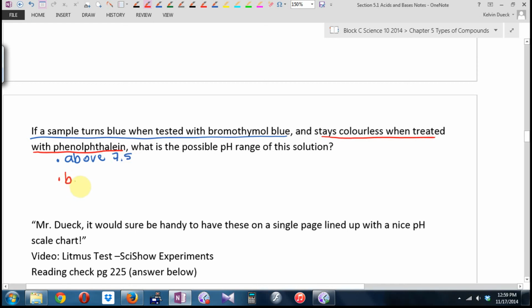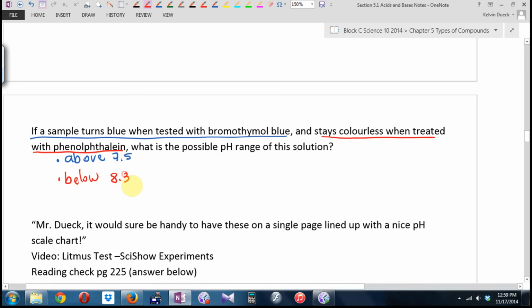Now that's from the numbers that I gave you in the notes. From the chart, it's below about what? Rough guess. Doesn't say 8.2 or 8.3, does it? No. You guys understand where we're looking on the chart? Yeah.